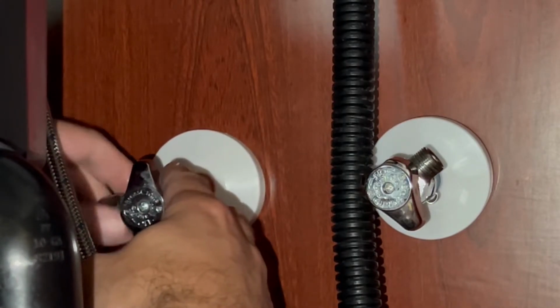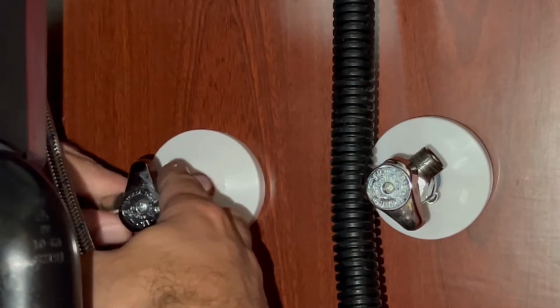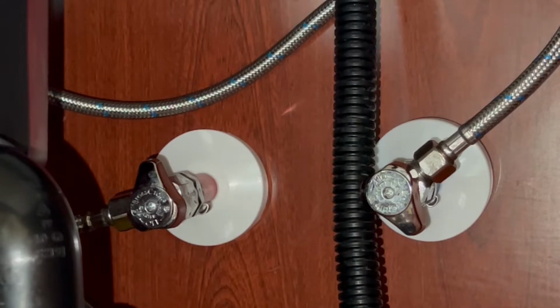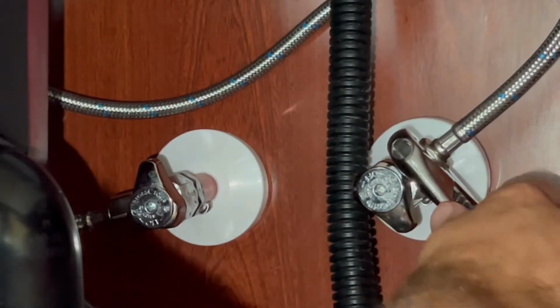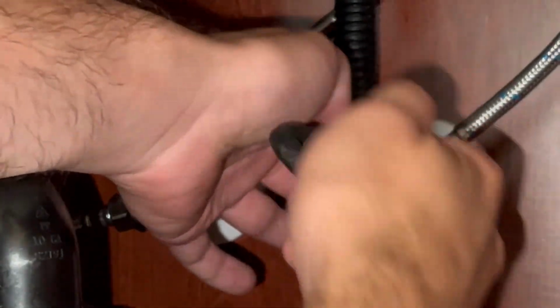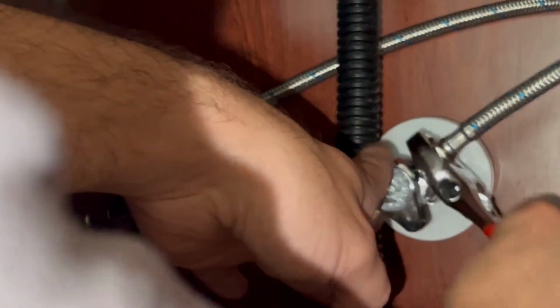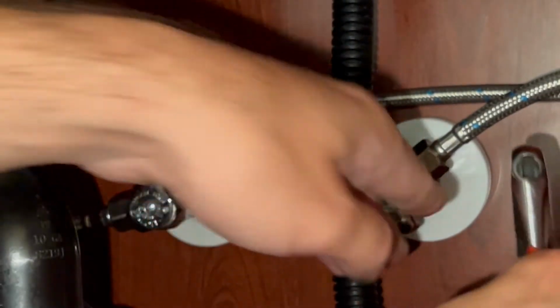You'll be able to hand tighten it as much as you can, and then use your crescent wrench to finish tightening it. So now that you have them hand tight, just want to use your crescent wrench to just tighten it up. You probably only need 1/2 to 3/4 of a turn to tighten it. You don't want to over tighten it, but you just want to make sure it's snug. All right, that's probably good.